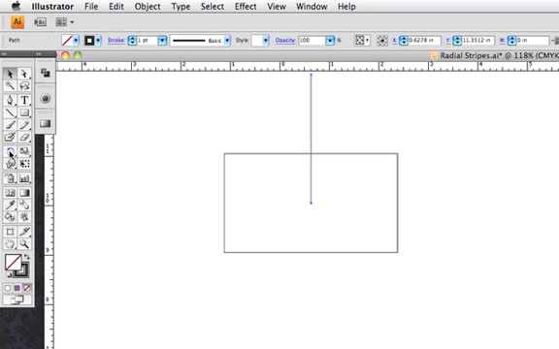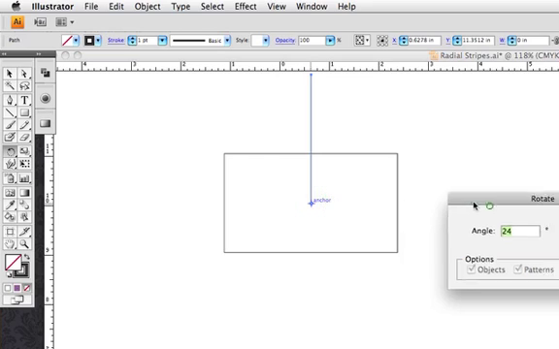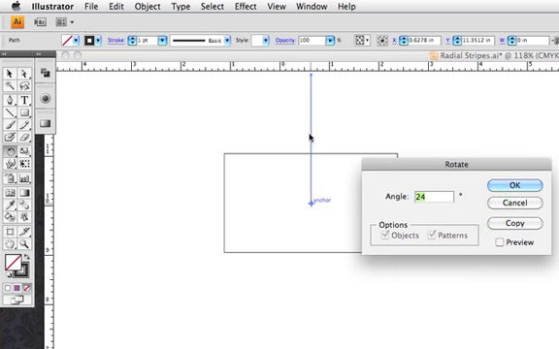I'm going to get my rotation tool. Now if you hold the Option key down, it'll change the cursor to have this little minus symbol. With that, holding the Option key, we're going to click on the anchor that's right in the very center. Now it's telling it to rotate from that point rather than how it would typically rotate from the center of the object, which would be right about in there.